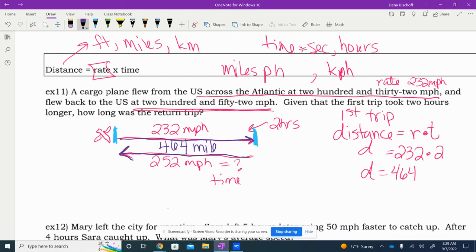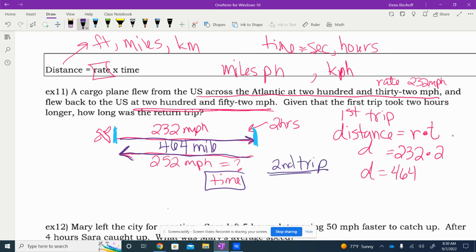And it's the same distance that I traveled going to as coming back. The distance is the same. Does that make sense? It's like every morning I leave my house in Swansboro and it takes me 37 minutes to get here because I hit all that morning traffic. On the way home, I can make it home in 25 minutes because there's not as much traffic. No buses, no base traffic. Do you know what I'm saying? So I'm obviously driving faster on the way home than I do on the way to school, but I'm traveling the same distance. So that's what this is saying. On the way there, they traveled slower. On the way back, they traveled faster, but the distance is still the same. So we're trying to figure out the time for the second trip.